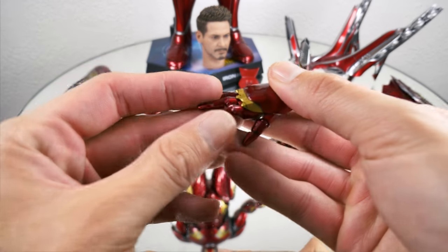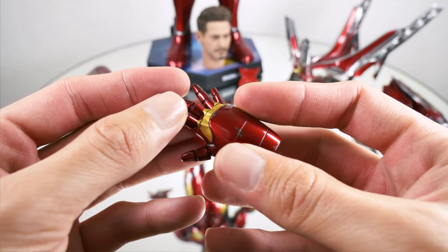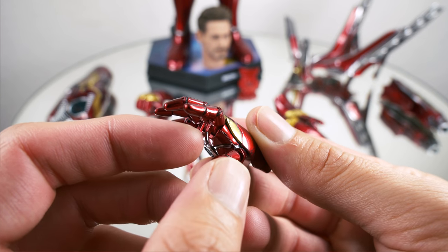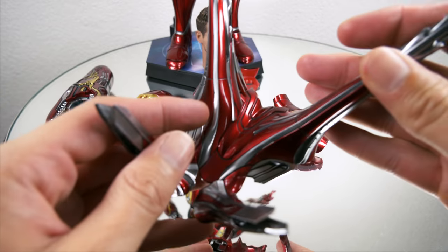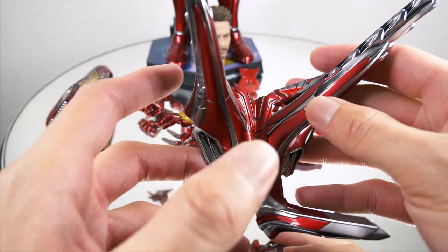Different hand sculpts. I definitely like the articulated ones on this set. Look at these organic and really slender fingers. I think it's the first time that these finger sculpts are that tiny and that accurate. Pretty cool. Then you get this flight stabilization piece for the mount on the back of Iron Man.